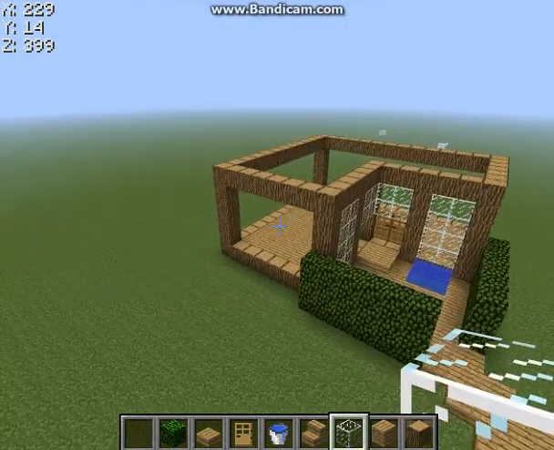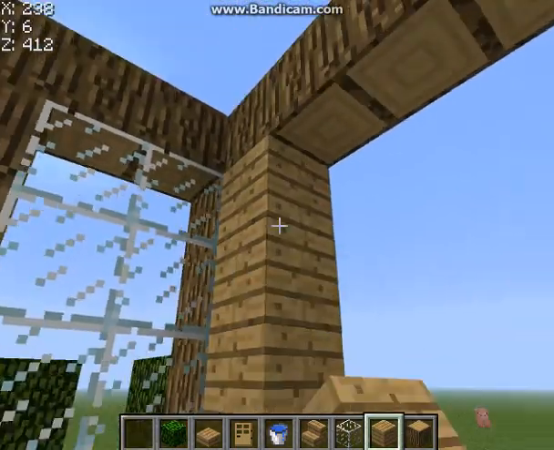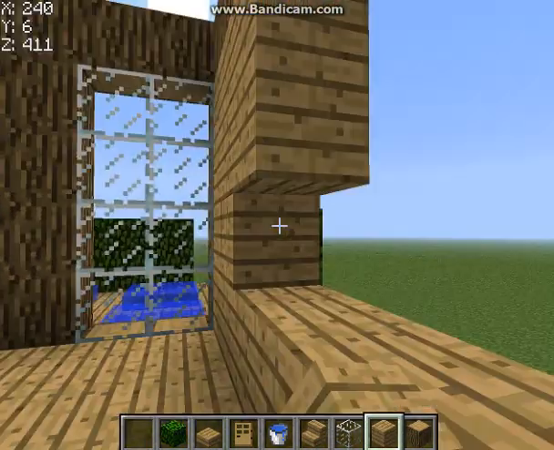So now I need to get to work on filling in the walls. So to do this, I just do simple planks, like so.